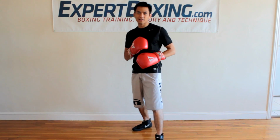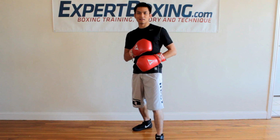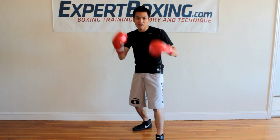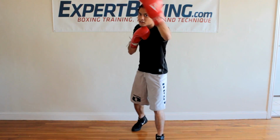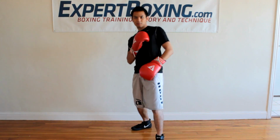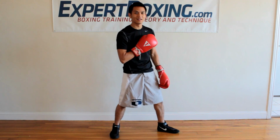Other stance, hands down. If your hands are down right here, then pretty much you're probably a tall guy or you're going to lean back. You can't go under. Your gloves right here are blocking under your head. If you want to go under, you probably have to put your hands here. Putting it here, going under the punch, how are you going to come up with the counter? So this is like a lean back position. You see gloves here, you know they're going to lean back.